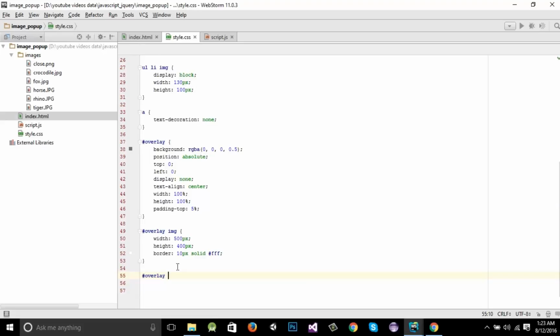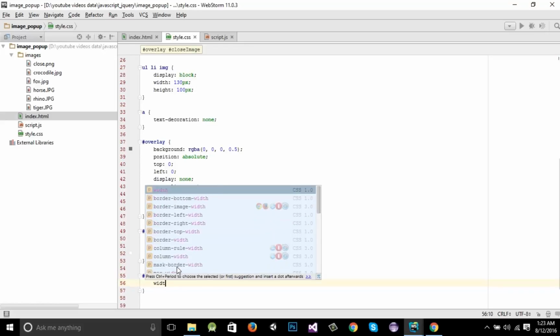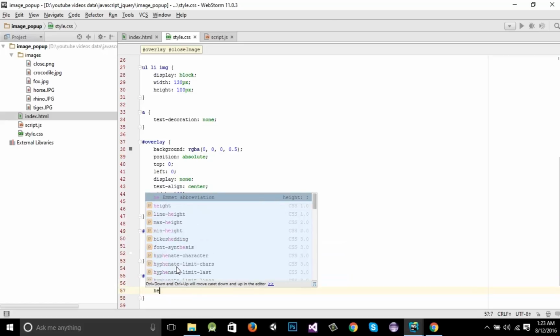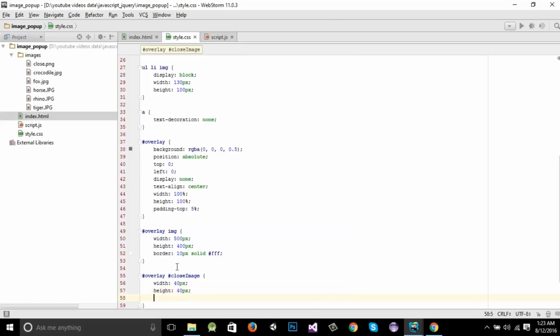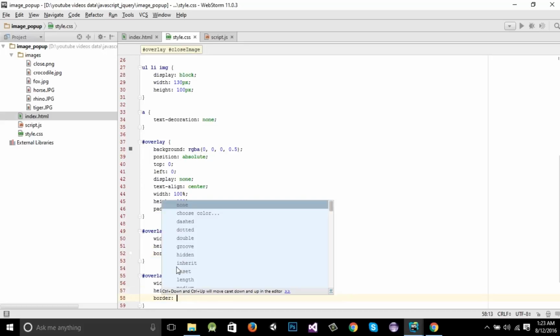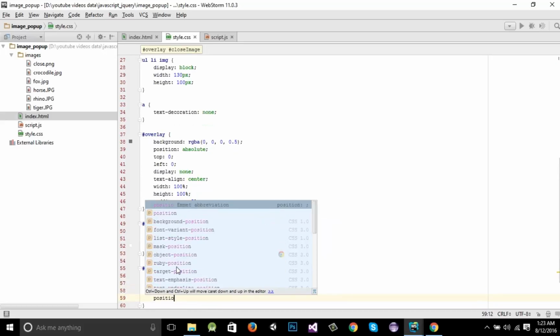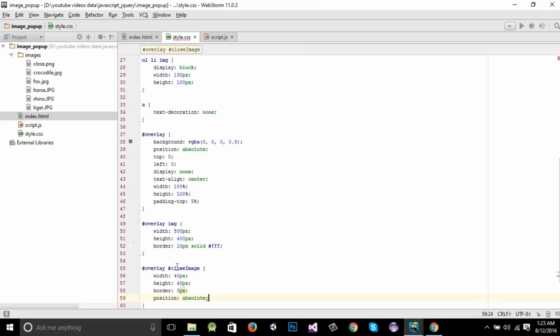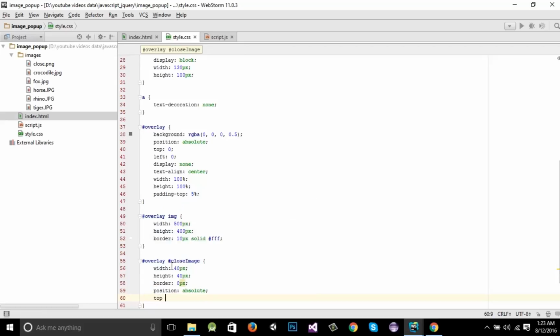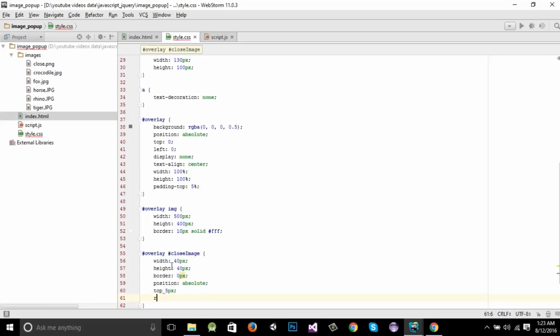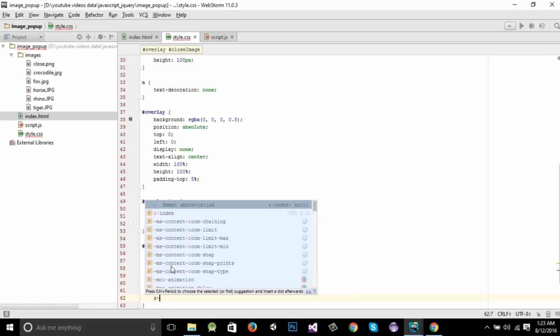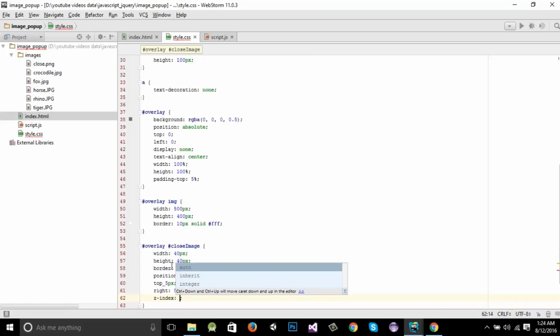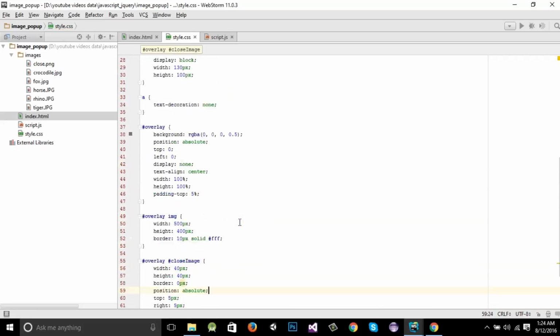Overlay, inside that overlay we have that close image, and its width would be 40 pixels, height would be 40 pixels, its border would be 0 pixels, position absolute, top 5 pixels, right 5 pixels, and z-index would be 1. Alright, so I think we are done with it.